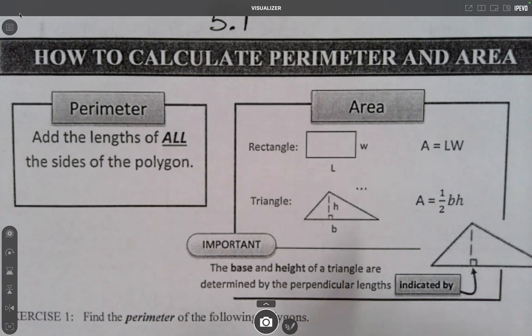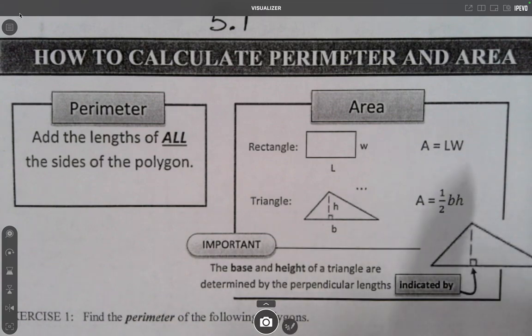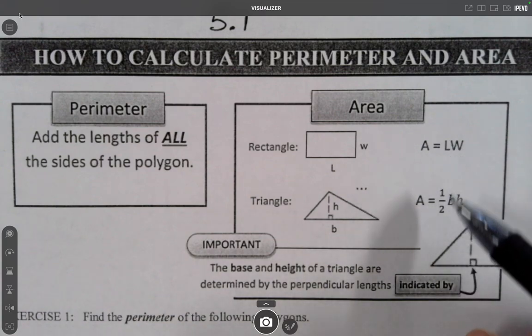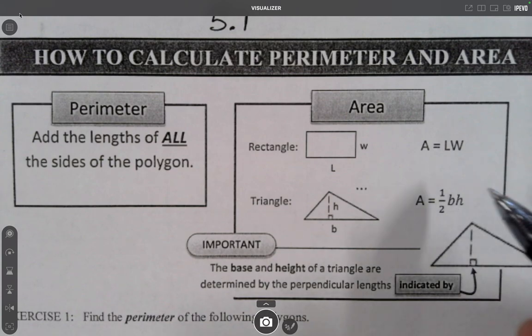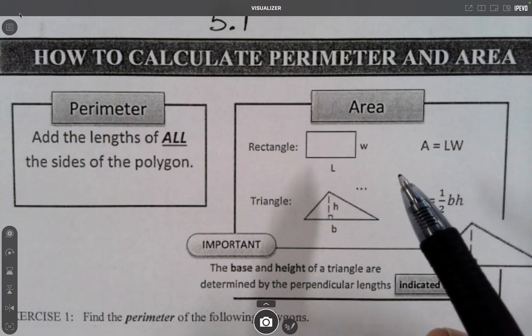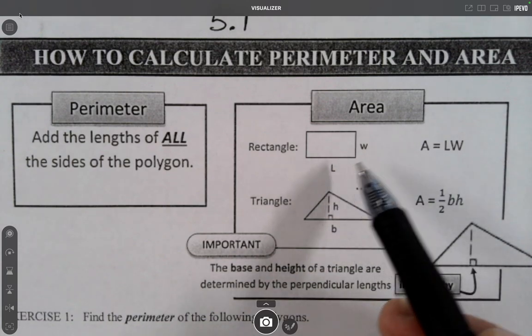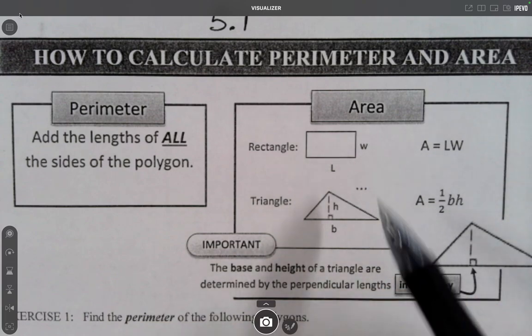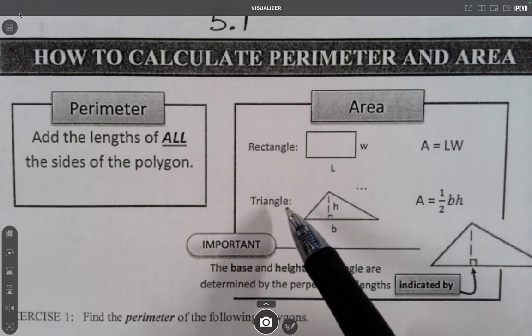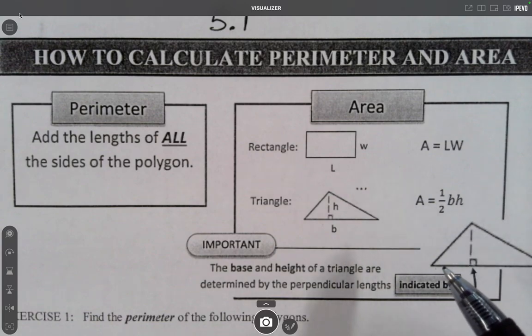Area, and these are the only two we're going to deal with, is rectangles and triangles. And I will not make you memorize these two. I'll provide them, but I think you should memorize them all the same. So the rectangle is equal to the length of the rectangle times the width of the rectangle. That's simple. Triangle is half times base times height. You've probably done this before, so hopefully this is just a good time to review.